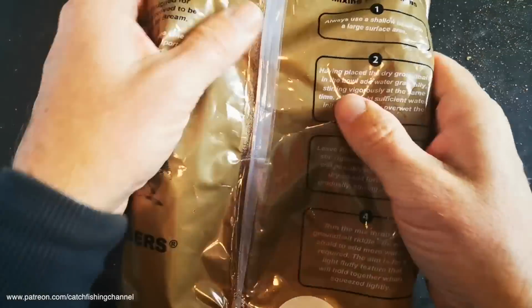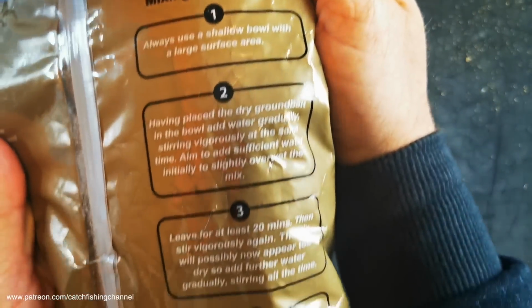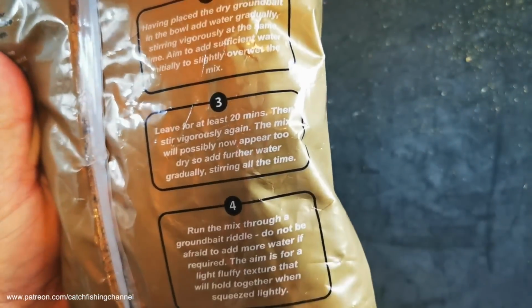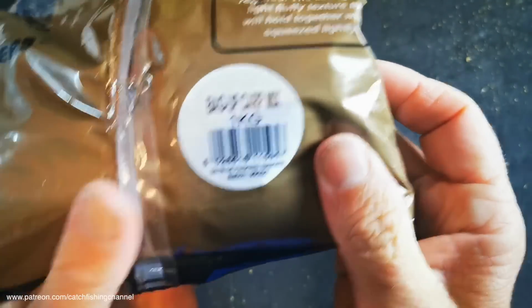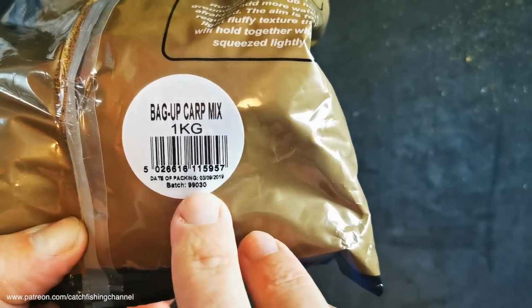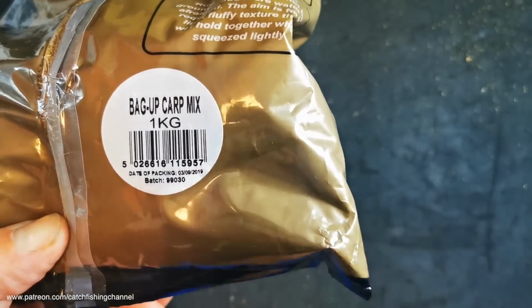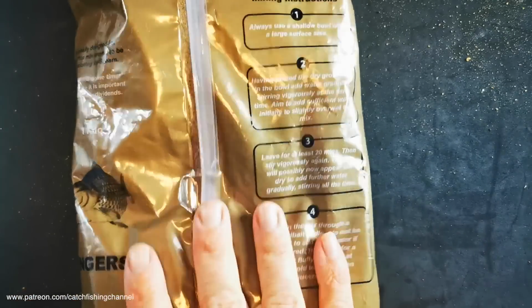And the packaging on the back is really the same as the other one. It's got some mixing guidelines there to give you the best way of mixing it. Some more information about the mix. 1 kilo bag again, and again it's got another batch sticker on there. 1 kilo, date of packaging 3rd of the 9th 2019, and it's got a batch number on there as well. So really distinctive packaging. Now when I say I always use this mix, I've only ever used this mix in this same ratio, and that is 50-50.